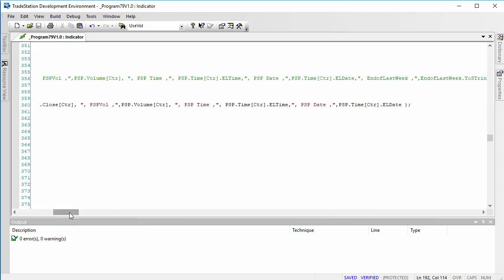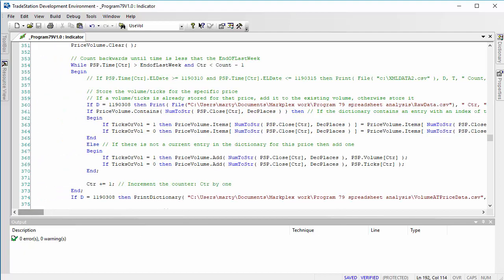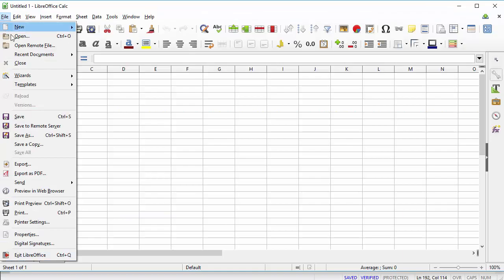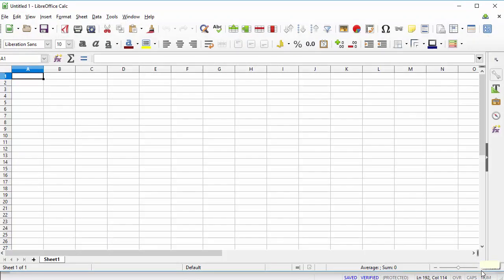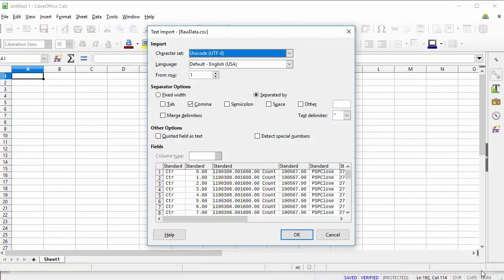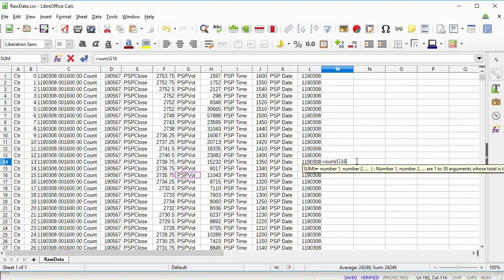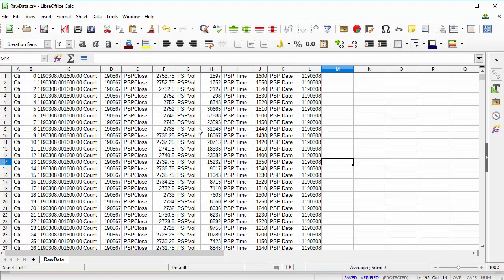So let me go into my spreadsheet and we can look at the data just to show you what the raw data looks like. Just going to open that. Incidentally, in this video I'm going to do quite a bit of editing, so that you're not spending a lot of time watching me fumble around for files and spreadsheets and so on. Okay, so this is the raw data, and the first thing we need to do is sort it by price.